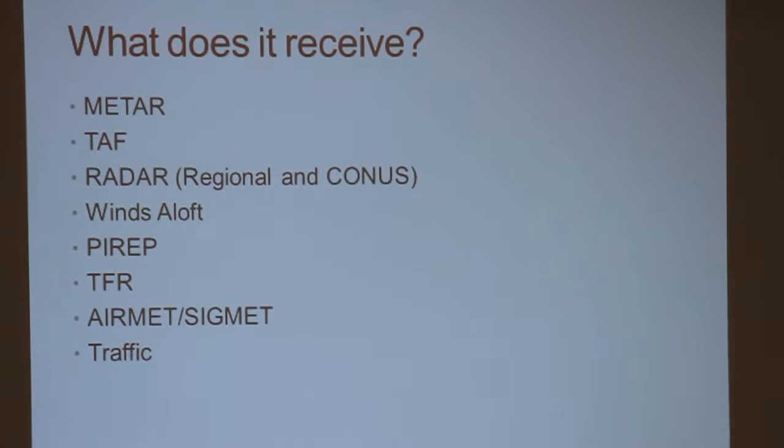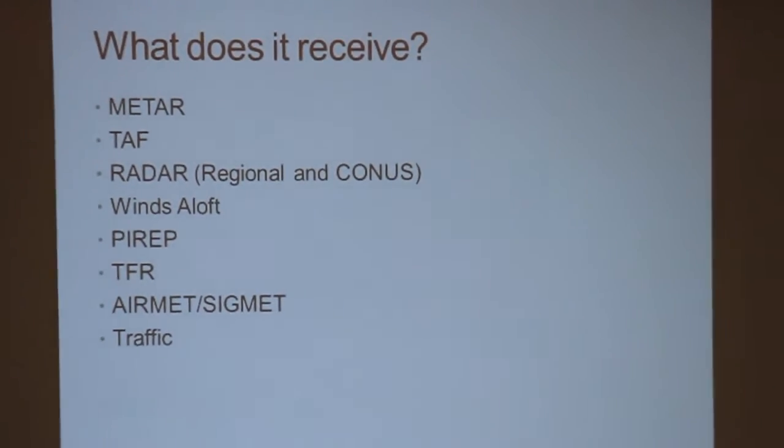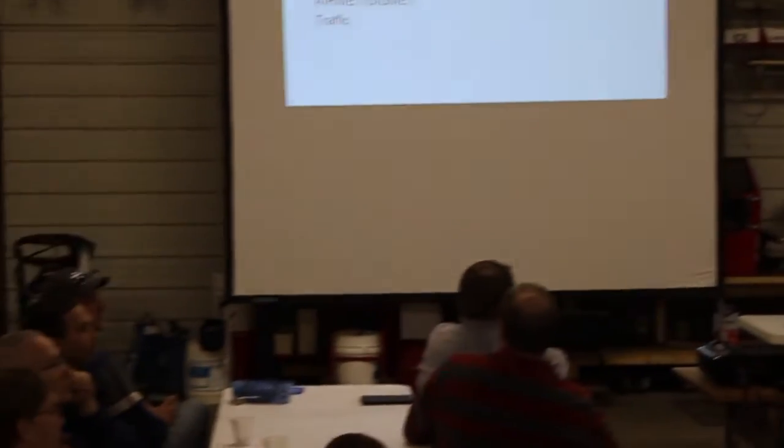So what it receives: you'll get METARs, TAFs, radar, winds aloft, PIREPs, TFRs, AIRMETs, SIGMETs, and traffic. Most of the weather products that you typically use will be updated within 5, 10, or 15 minutes. They'll usually be up to date as long as you're receiving over that time period.